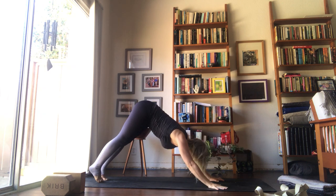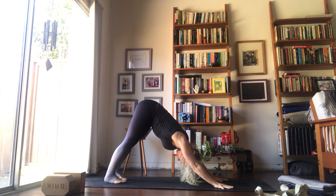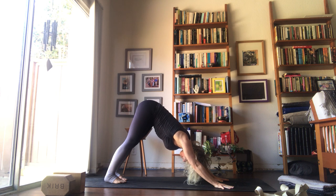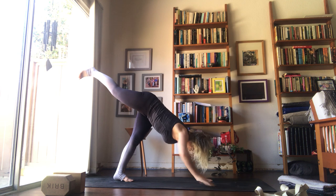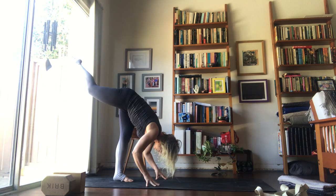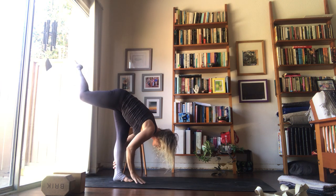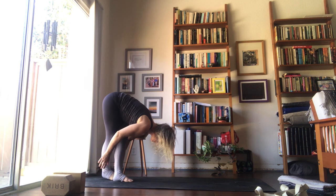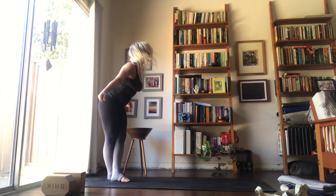Exhale, down dog. Breathing here. Take your head, yes or no. Reach that right leg back. Walk your hands to the back of the mat. Left leg. Reach your left leg back. Walk your hands to the back of the mat, maybe finding a standing split. Try to keep that extended leg straight. Then as you exhale, sneak that left foot behind the right, coming all the way up.